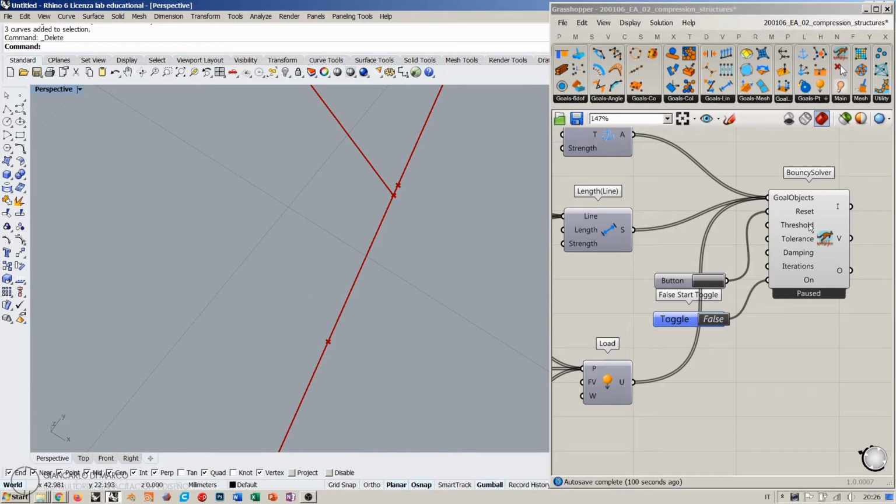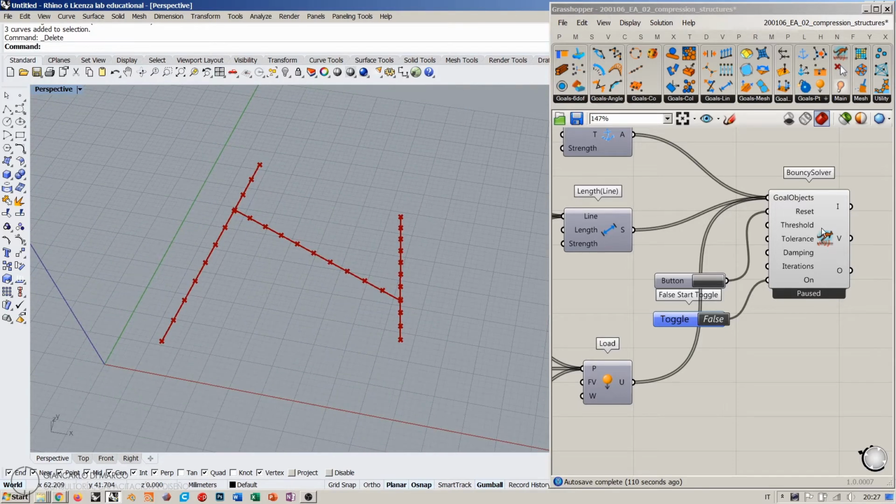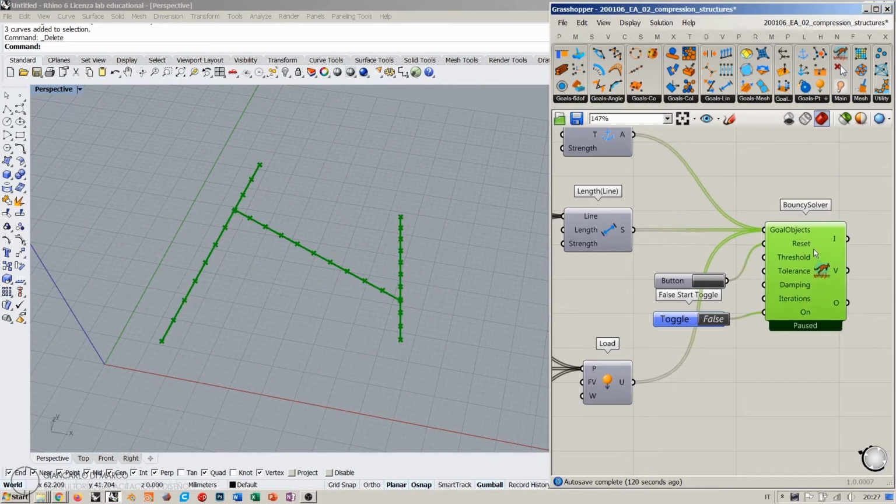Now, objects in Kangaroo are kept together only if they connect in correspondence to one of the particles, and particles are these points here. The points that you see when you turn on the preview of the bouncy solver are Kangaroo particles, and objects must connect in particles if you want them to stay together.